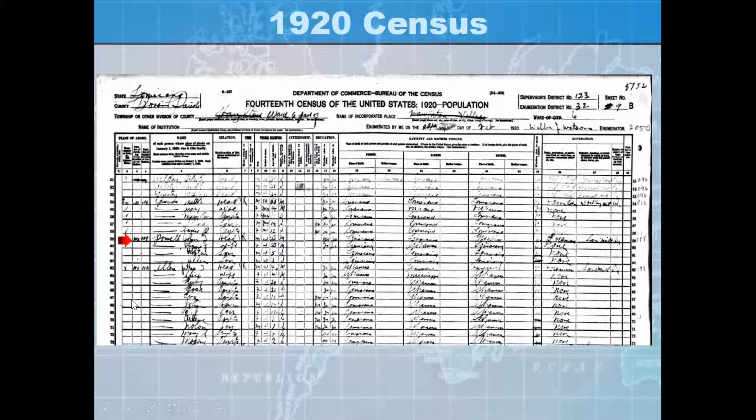Many times, families can be found within a short distance from one another, especially within the first 10 years of a marriage. Be sure to look a few pages before and a few after the census page where your family is found to see if there are other surnames that may tie into your family line.